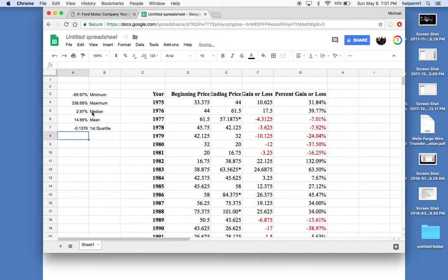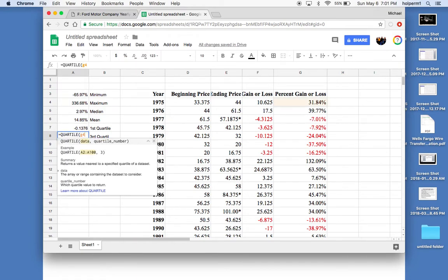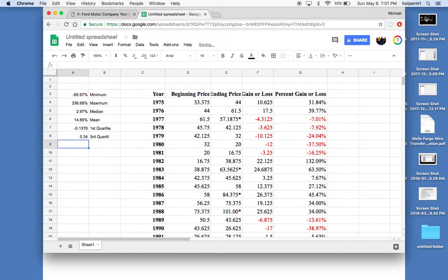We're then going to find the third quartile, and I can type in third quartile here. So again, we're going to click equals, and we're going to say quartile. You click Enter, then G4 to G46, but in this case, we're going to click third because it's the third quartile, so we got that 3 there after the comma, and then click Enter, and then we've got 34. So the third quartile, the 75th percent marker, is 34% return on investment, which is quite a bit. So this starts to give us some sense of basically what this data looks like, right? We've got our minimum, maximum. We see that our mean and our median are not quite the same, which tells us it's skewed, and then the first and third quartile are quite different.